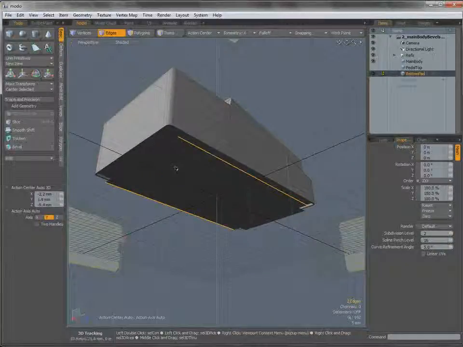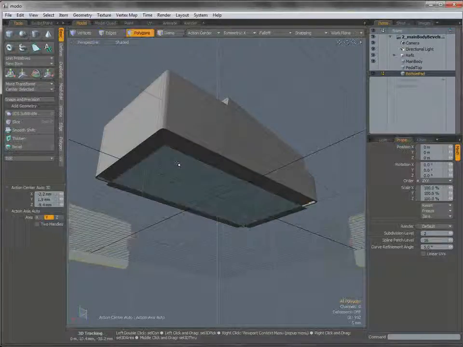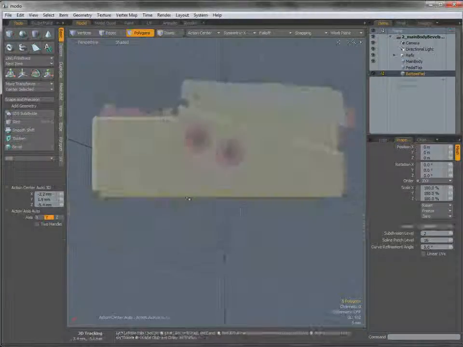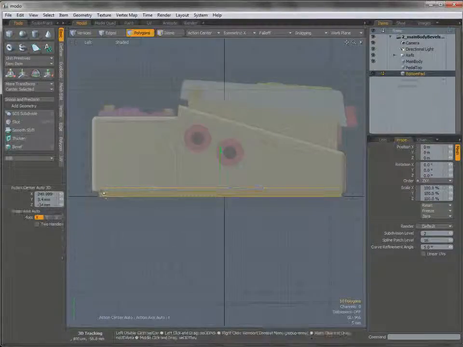Now we need to extrude these polys up into the body of the pedal. So to do that, I'm going to go to poly mode and double click it to select all of them. I'm going to go to the left view, hit the X key on my keyboard to activate the extrude tool, right click in the viewport and pull them up slightly. And with them there, I now want to delete these top faces. So what I'm going to do is hit space to drop the tool, lasso select around all of these top faces and hit delete to get rid of them.